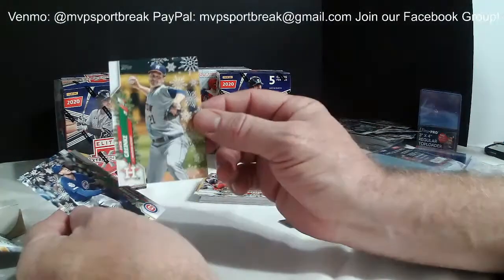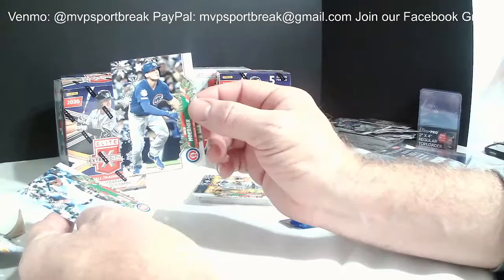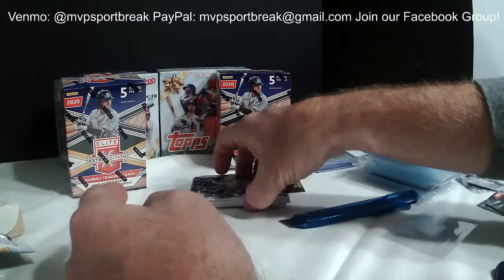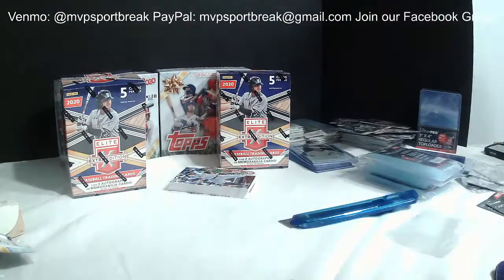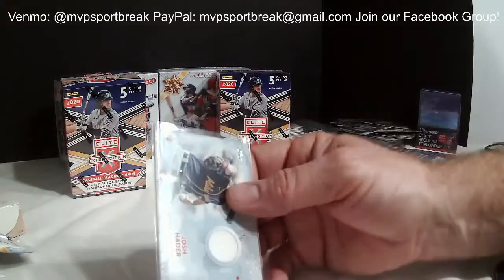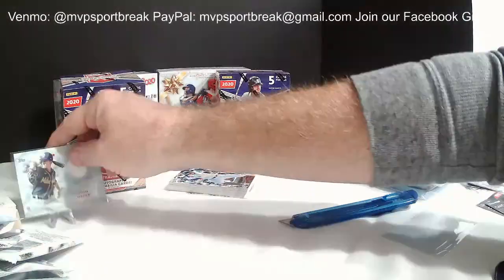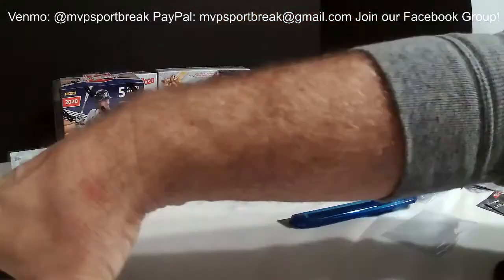Here we got Zack Greinke with the Astros. Nico Hoerner with the Cubs. And Anthony Rizzo with the Cubs. It might not fit in one of those. Nope. Give me just one second. I'm going to set this one right over here. I'm going to put this one on display, and we will get it in a top loader shortly. There's the Josh Hader. Doesn't want to stand up, but there it is.